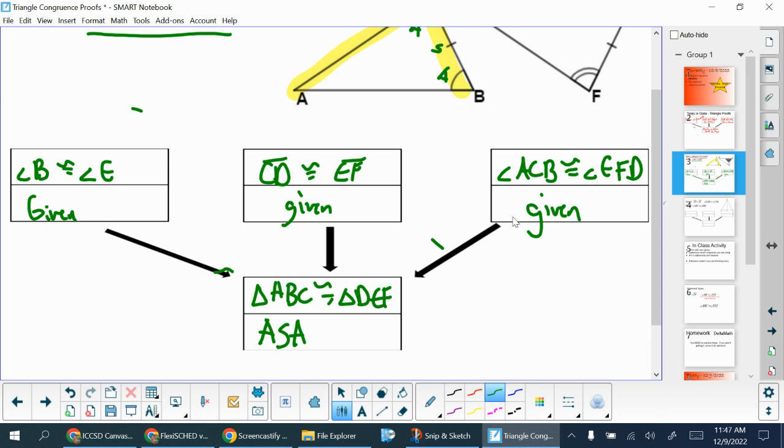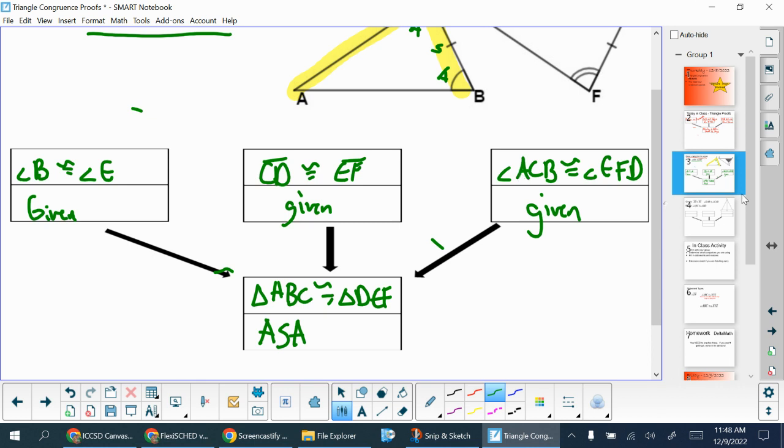It's not always going to be givens, but what you're going to be looking at is if these two triangles are congruent by ASA, I better be talking about why these angles are congruent, why these sides are congruent, and why these angles are congruent. That's what ASA means. If 2 angles and the side in between them are congruent, then the triangles are congruent. Your job is to tell why are those angles and sides congruent.